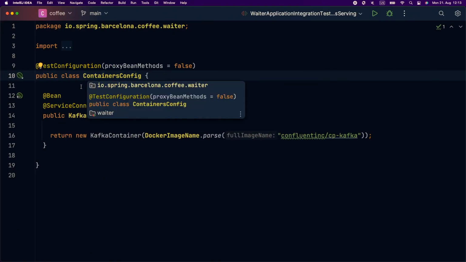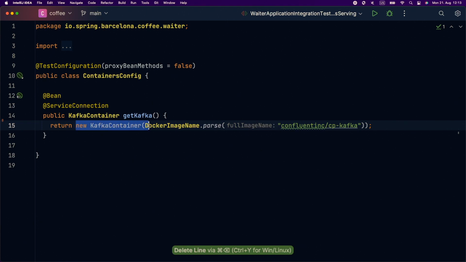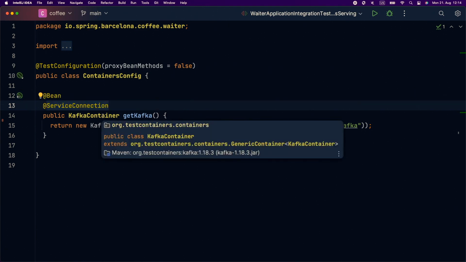So in our application, we can create a class that will encapsulate our configuration for the containers. We will write the methods that will return test containers abstractions, like a Kafka container or your Postgres container. We're going to slap a bean on them, so Spring Boot will know that those are the things that the application needs to manage the lifecycle for. Right? There are no calls to start this Kafka, and yet Kafka somehow starts. This is the integration between test containers and Spring Boot, and the service connection will allow Spring Boot to go into this Kafka container and configure the application to use that Kafka instead of anything else.